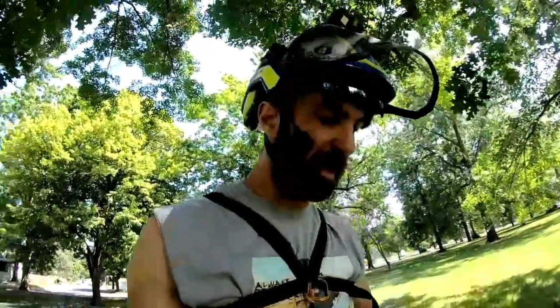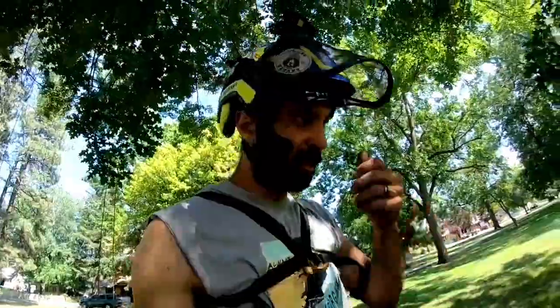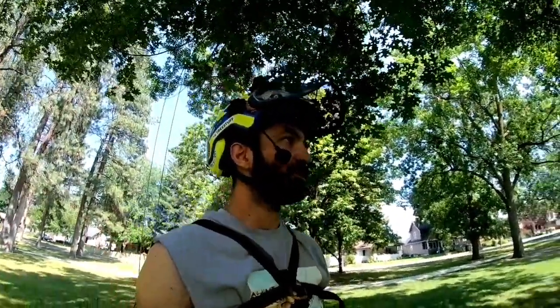When you go to retrieve it, put an overhand knot so it can pass through and catch the small ring, and put a retrieval ball — from the ground you just pull, catch, and pull this out. I think that'll about do it for single line 101. I'm sure there's a lot I missed but I'll be happy to answer any questions. I just like to see people prolong their career instead of having to hip thrust up trees — this is a really efficient way of access. I prefer working off a single line more than anything, so I hope that helps somebody. I'll try and make another video more in depth in the canopy next time. Climb high, climb safe.